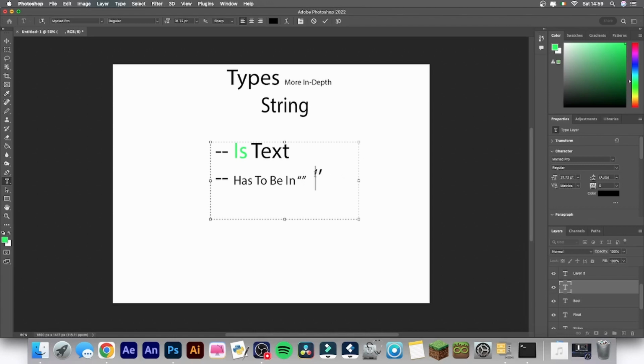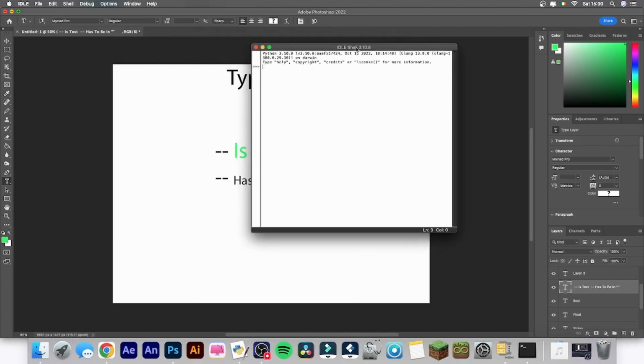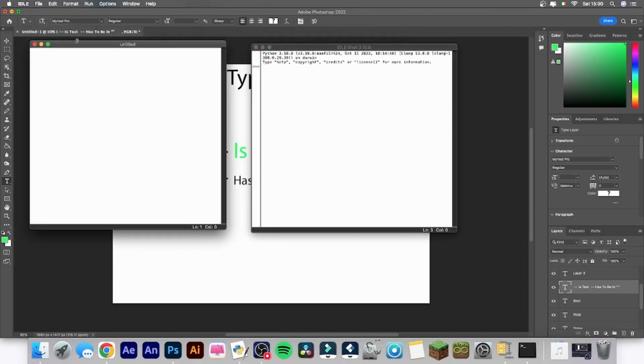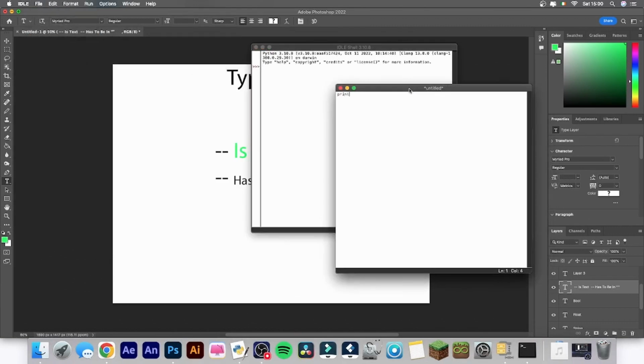The reason you probably want double quotes is because of what happens when you're typing something. Let's go into IDLE and go print, and let's say Ari's belt, like that.